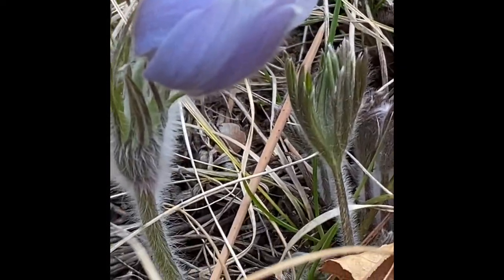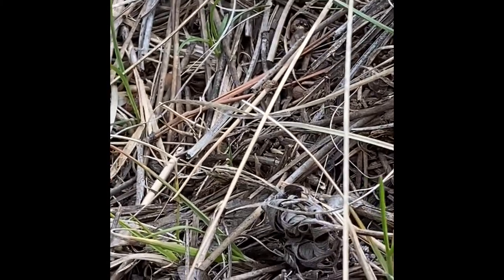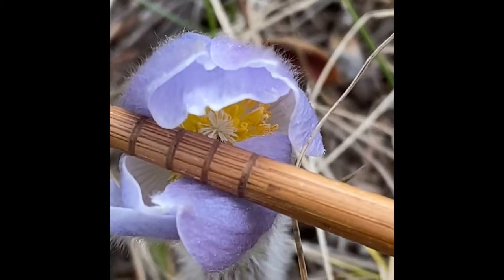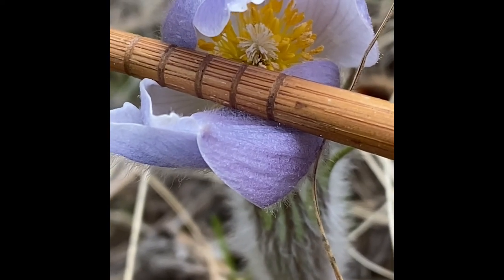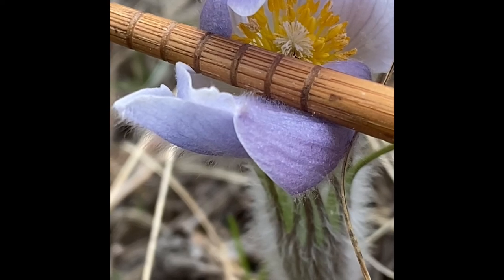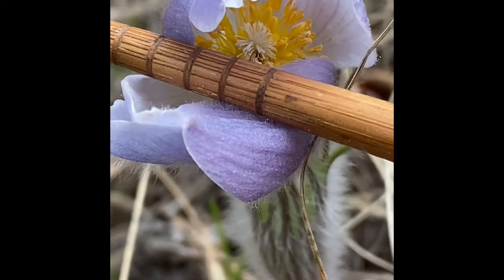I really don't want to pry flowers open, but if we can just open it up a little bit — let's see inside there. There are probably 150 to 200 tightly arranged yellow stamen in there. And at the very center of that, surrounded by that stamen, you're going to find a singular bundle of many pistils with their long styles sticking up. And that's going to be the white part you can see in there.